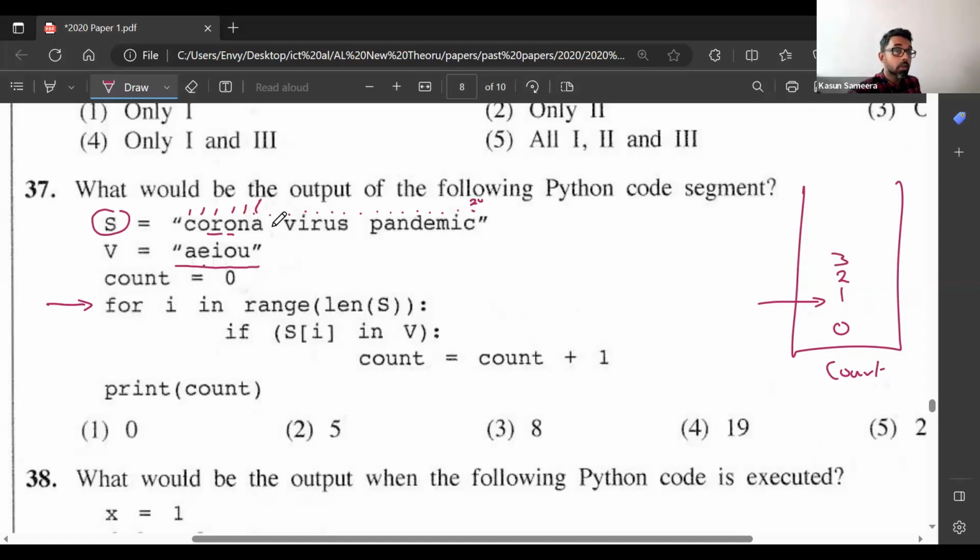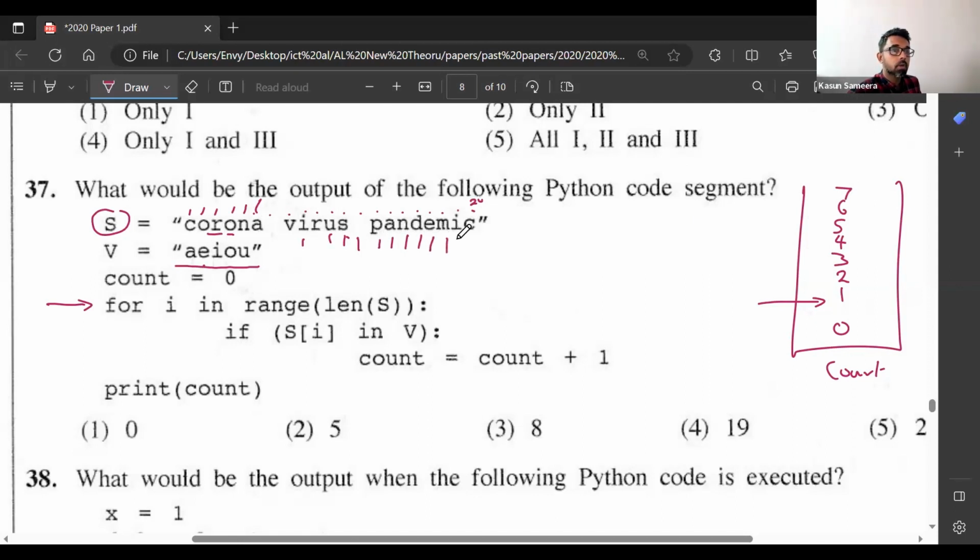Space, you need to check the space as well. Space is a character. Space is not in here. V, no. I, yes. O, R, no. U, yes. 5. S, no. Space, no. P, no. A, yes. 6. N, no. D, no. E, yes. 7.